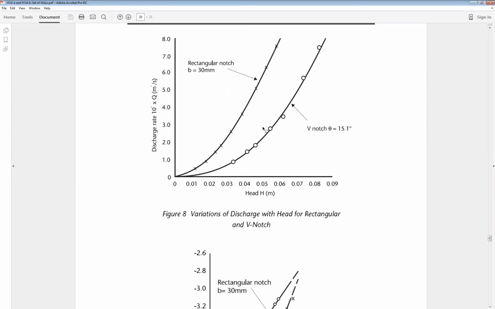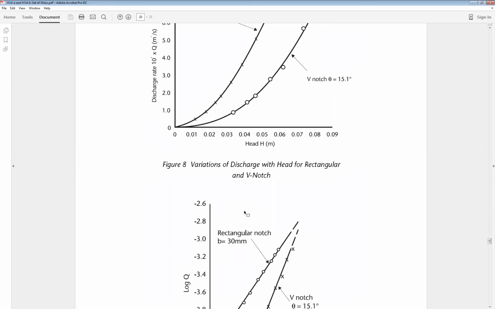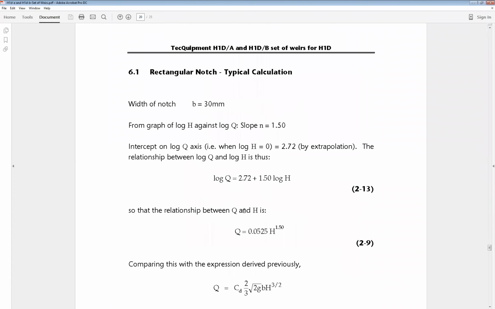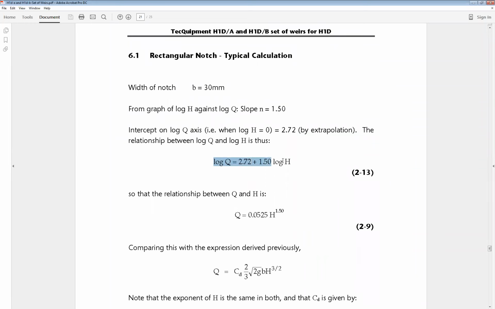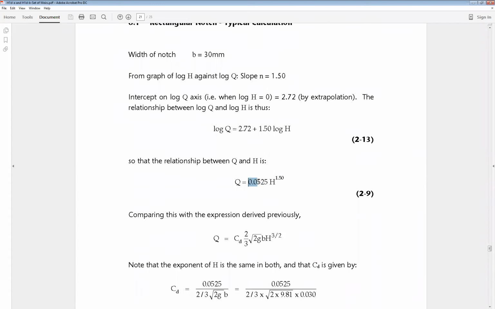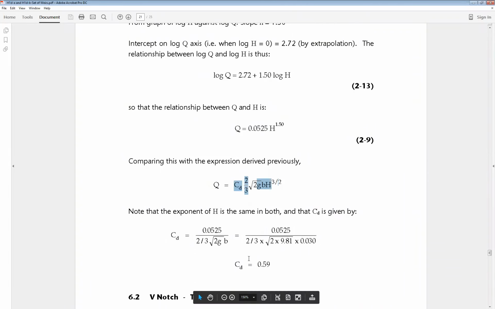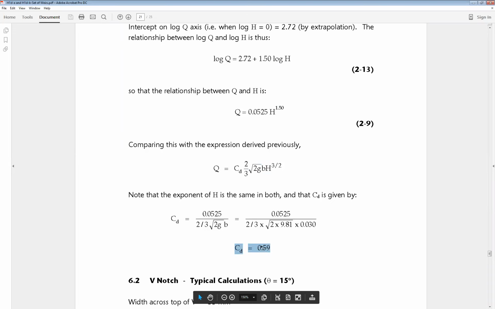You can use curve fitting in other software tools, but this is a very important aspect of the analysis here. So try to get used to using this technique, curve fitting. Once you get that, you will get this kind of coefficient and the y-intercept, and then you can convert that to a coefficient and the power here. And then by equating this value with the original coefficient, you can easily calculate the CD. That's the CD, for example, for this test, the rectangular one.